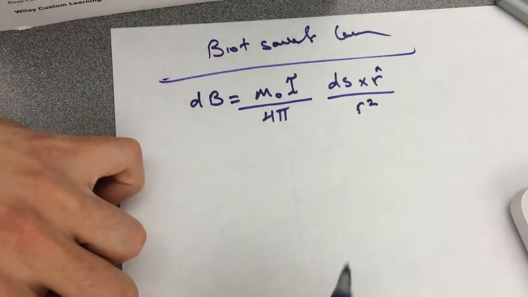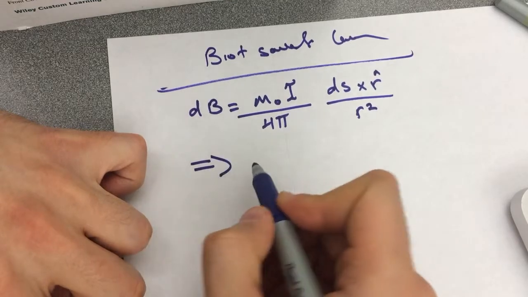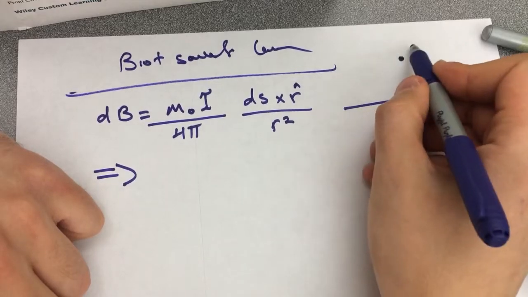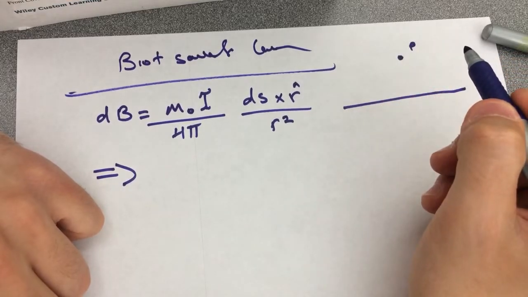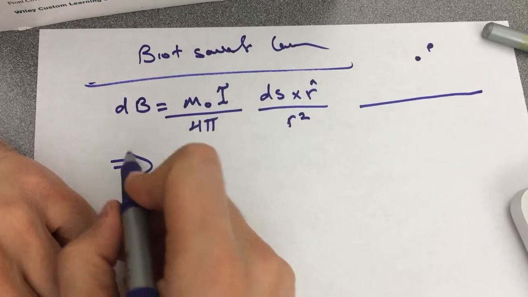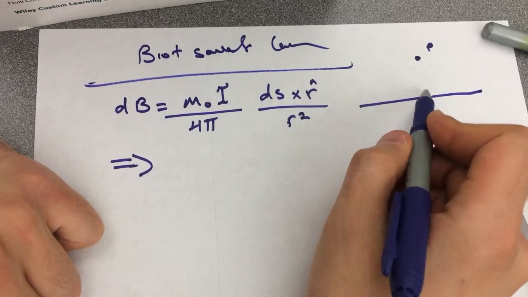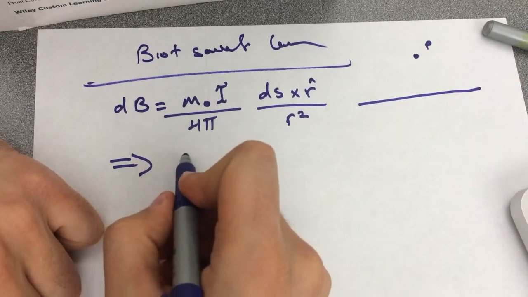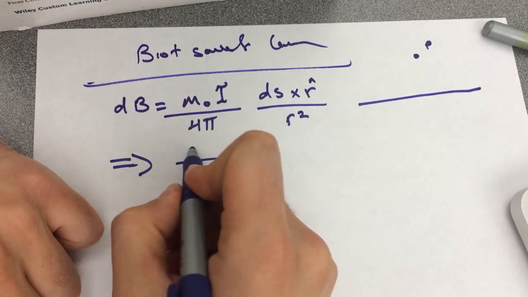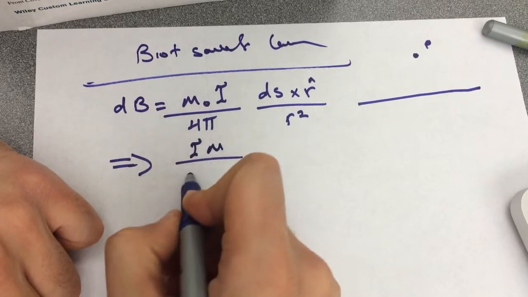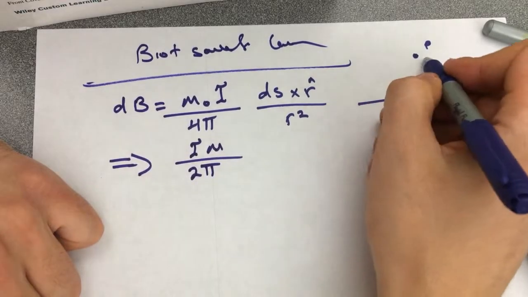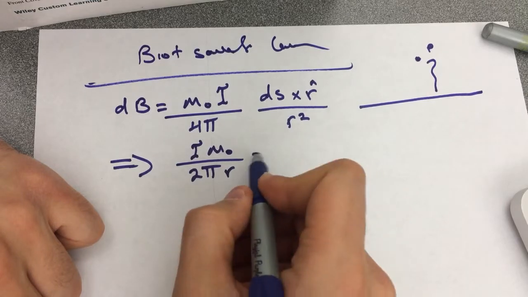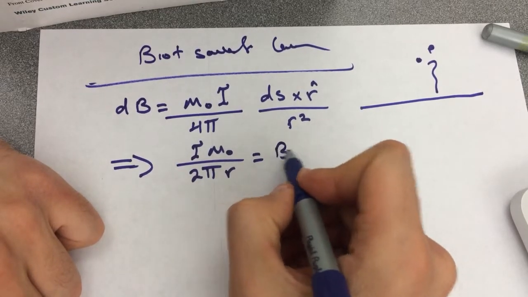Okay, so our first conclusion was, if we had a wire and want to find the magnetic field at this point, let's call it P. Okay, there's a derivation for this to find the magnetic field at this point, but I'll not go through it now. I'll give you just the result: B equals mu naught I over 2 pi r, if we say this distance is r. So this is the magnetic field from a wire.